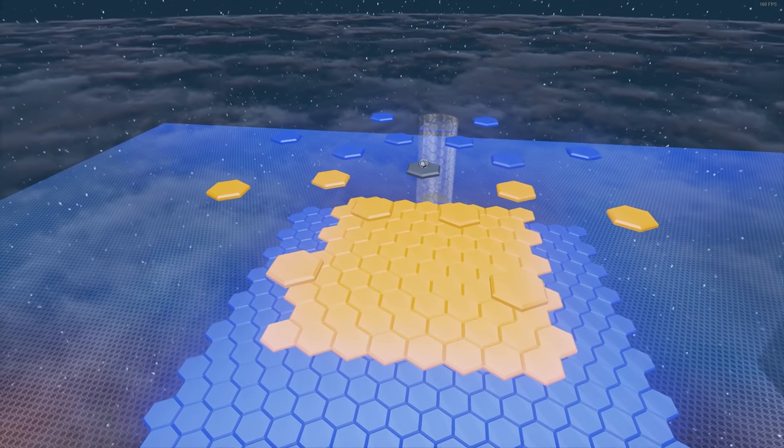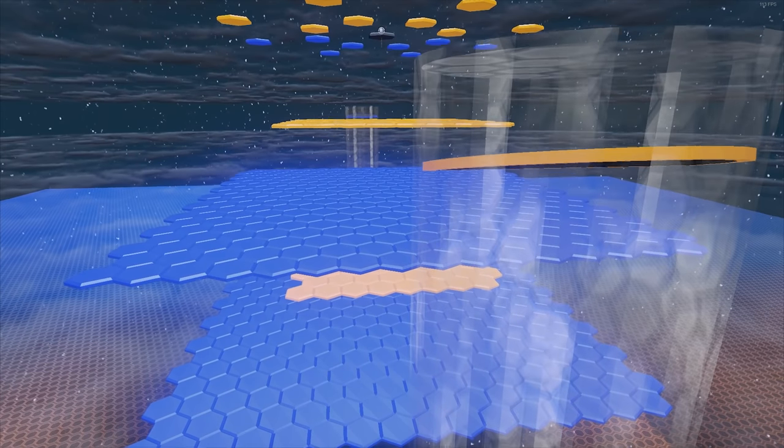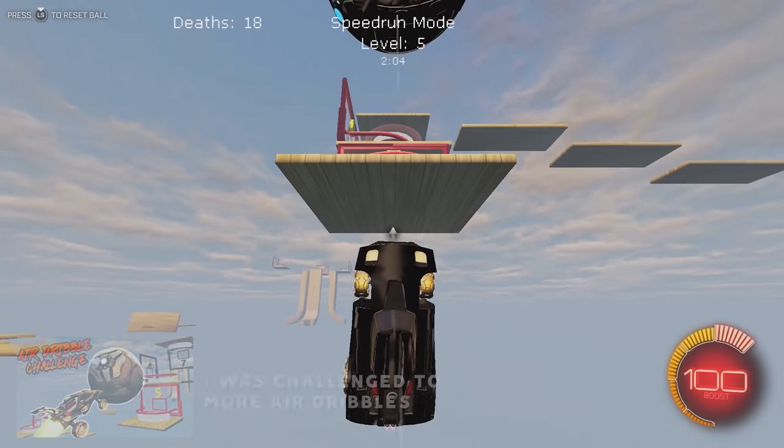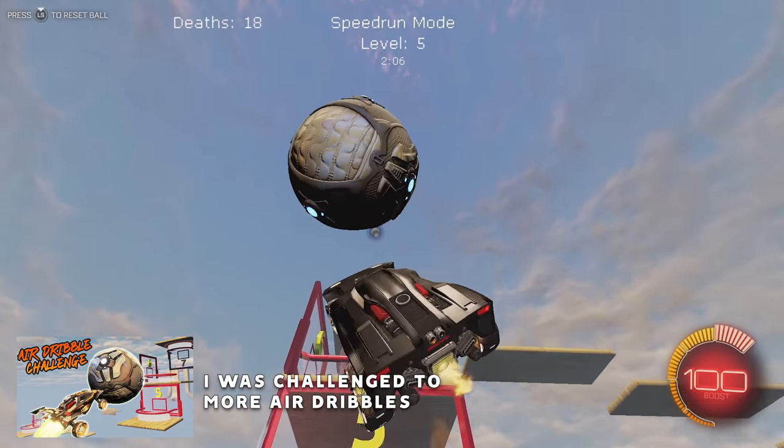Anyway, we're getting a little bit off topic. Welcome to Hex-A-Gone in Rocket League. If you guys have watched or played Fall Guys at all, you will know about this beast. TJ Brother made this map, and you might recognize his name from the time that I played his Hoops Air Dribble Challenge. He's a really talented creator.